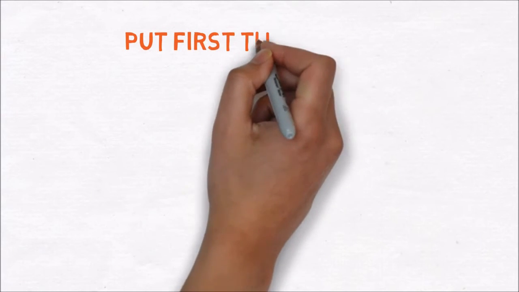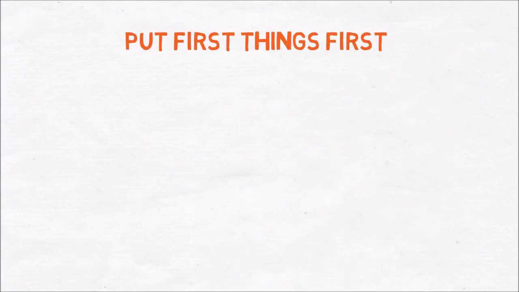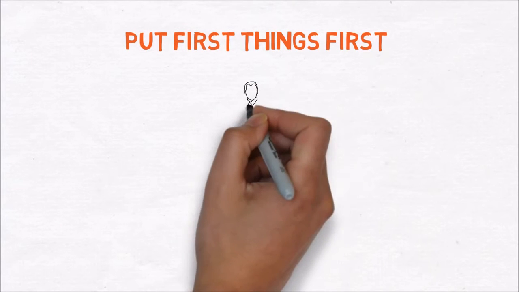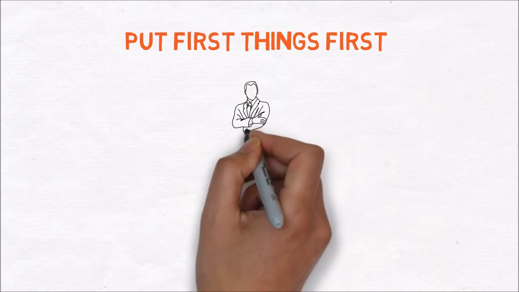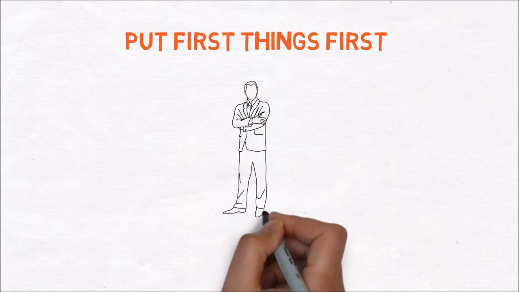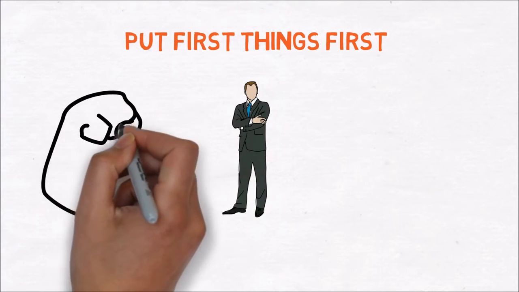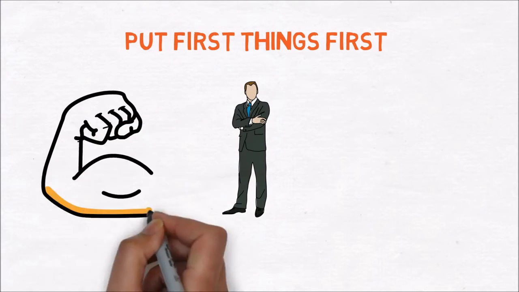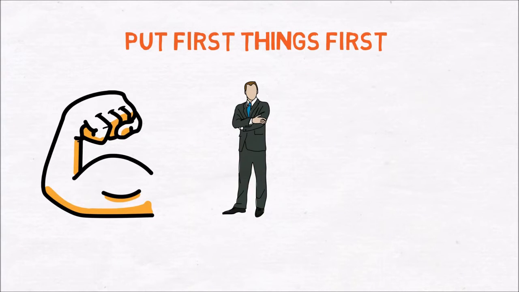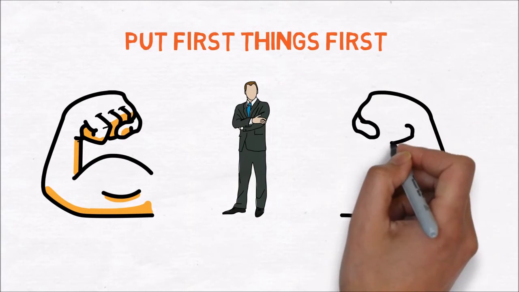The third lesson is to put first things first. In lesson 2 we have talked about creating a vision and deciding which things are really important for you. By putting first things first you can manage yourself effectively. You must have the discipline to prioritize your daily actions based on the things that you find important.